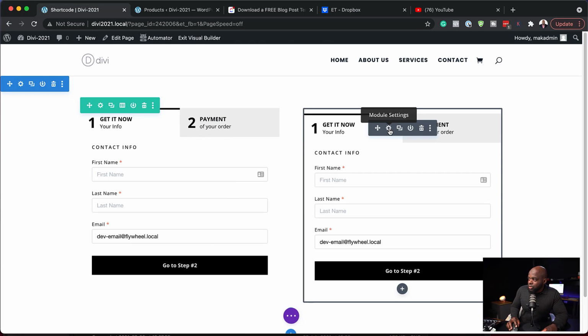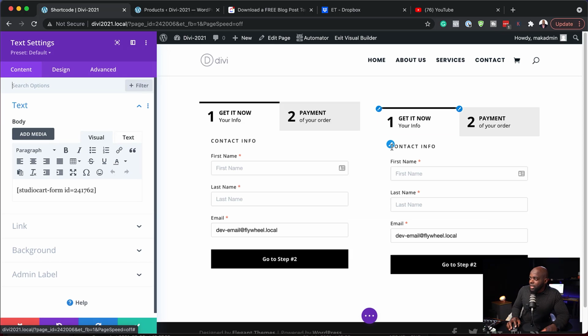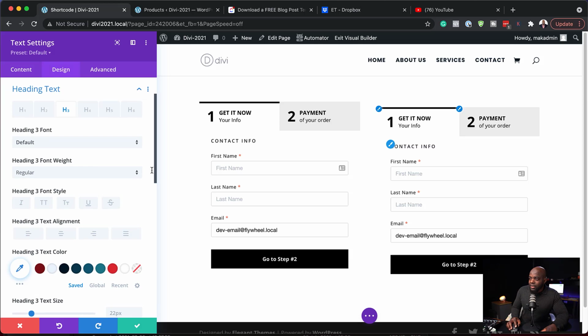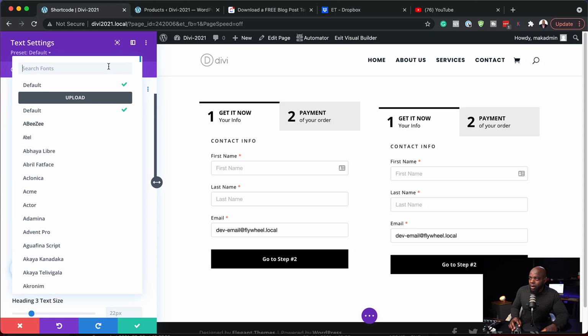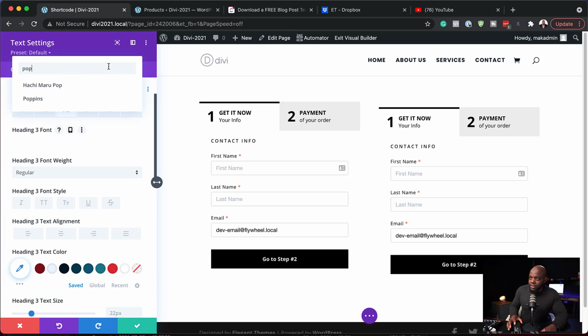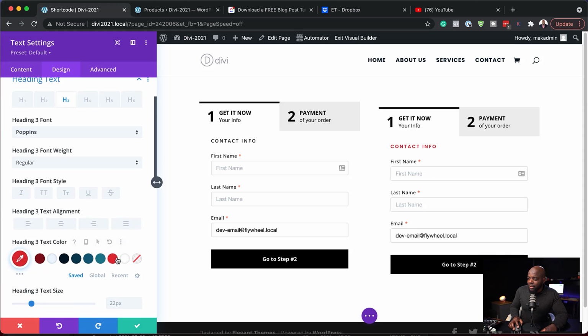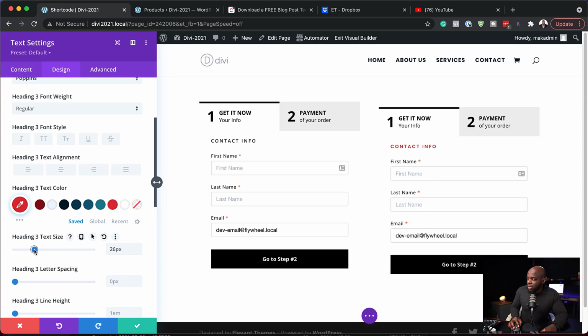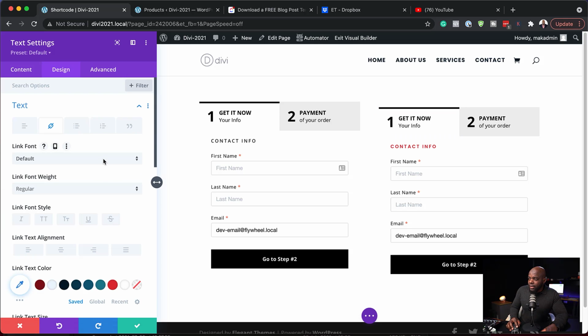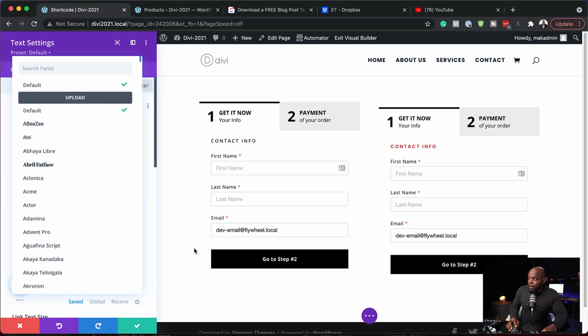If I come over here to my module settings, you notice that we have these paintbrush icons. That means I can go in here and customize this right away. Let's say this font here needs to be Poppins. I can just go in here and search for Poppins, and there you go. You can see now it's updating. The color here is changing. I can also increase the size a little bit, and also change the font here as well. But this we couldn't get with the code module itself. Okay, so that's the main difference.